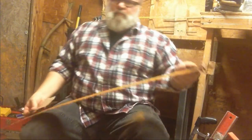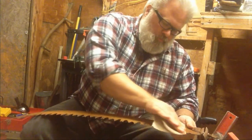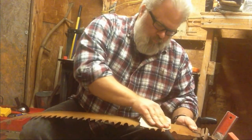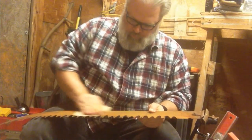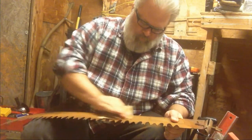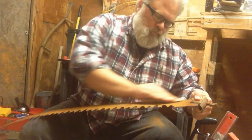While I regale you with this riveting footage of sanding, I'll tell you what you don't see off-camera — simply because I was not gonna touch my phone with my hands covered in rust. Mineral spirits helped cut the grime and peel off those layers of rust, but the sandpaper had broken loose. The handles came back to life pretty good with linseed oil, and I had heard all these warnings about how flammable the cloths would be after the mineral spirits and oil were on them. So, true to form, took them outside the shed and hit them with a match — and they were not kidding. Extremely flammable.